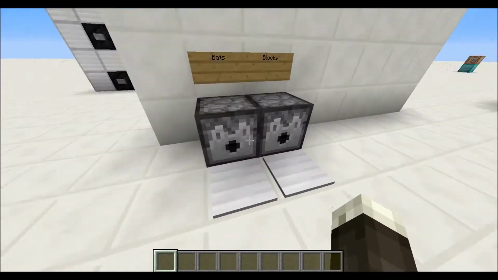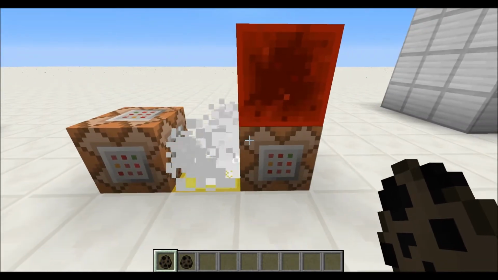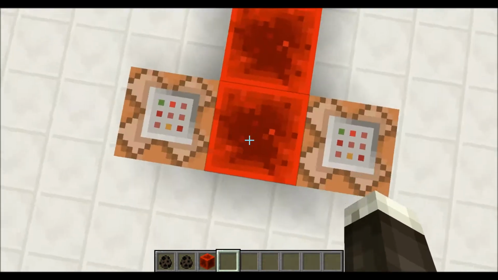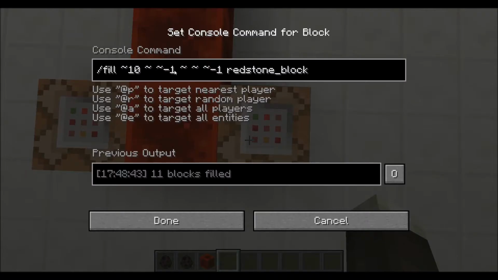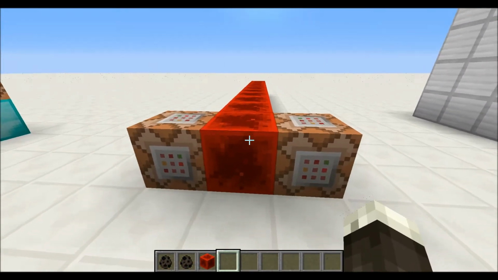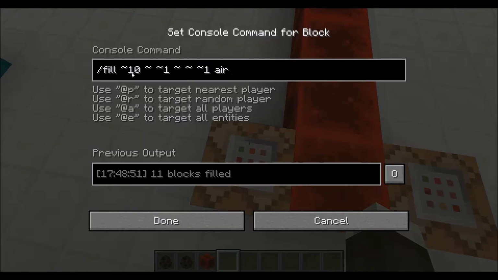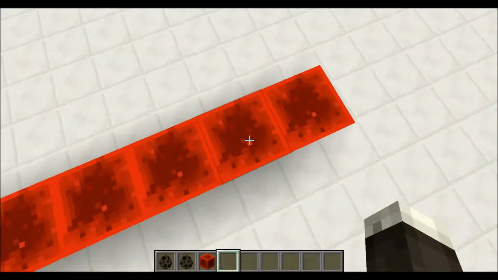So before we do anything, it's best we start off with a fill clock. If you do not know how to make these, all you need is a command block that says fill 1 to the positive Z, 1 to positive X with air, and on the other side you want -1, -1 redstone block. And then you will have something that looks like this, and whatever you specify your x-axis to be, make sure it's facing positive x, that is how long this chain will be.